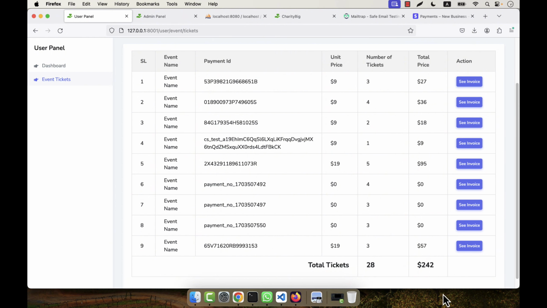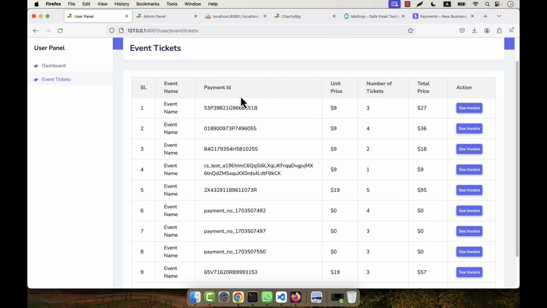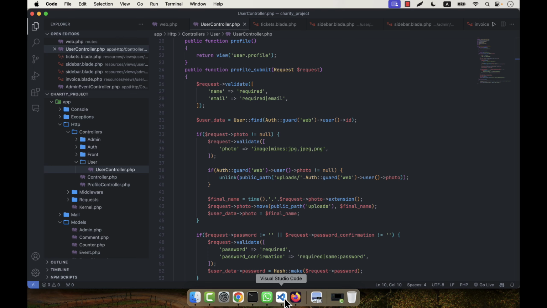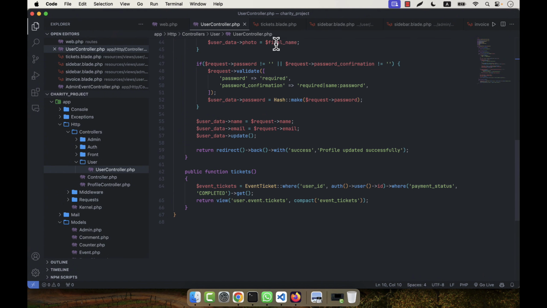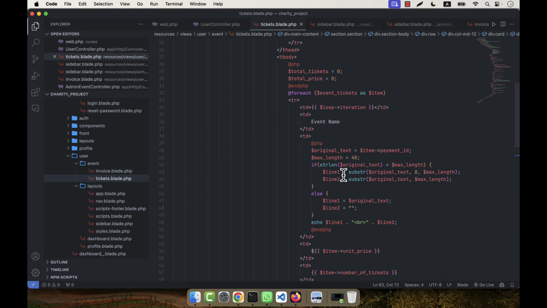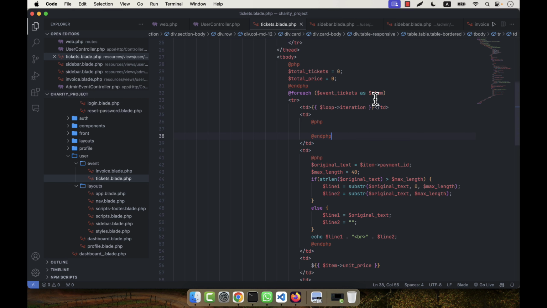Okay, see invoice, that is also perfect. Total amount he spent up to now, that is also okay, to $42. So event tickets it is showing. So event name actually I need to show in front of him. So in order to show the event name, that I will show here, that is event data. So here I have the event ID in my hand.